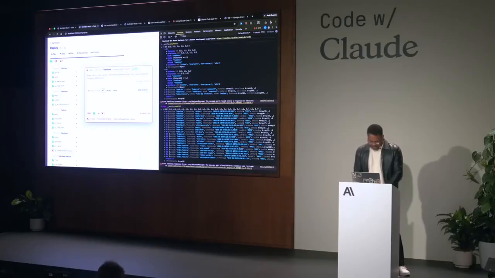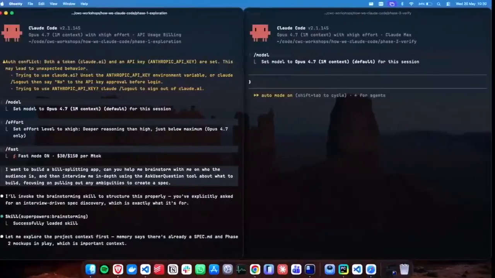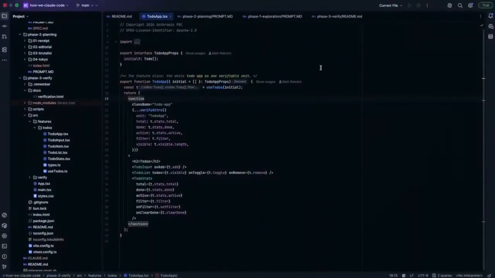In this case, we can also make a change that will break more. Let me see if I can break the chain. I'll break the contract, but not the app. And I'll do that here. So I could change, for example, here, under to do app, total stats, I'll delete that. I'll undo that afterwards as well.